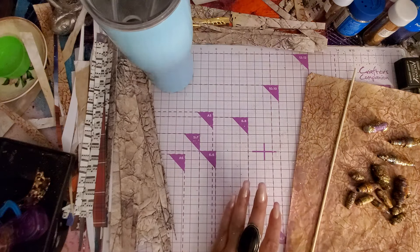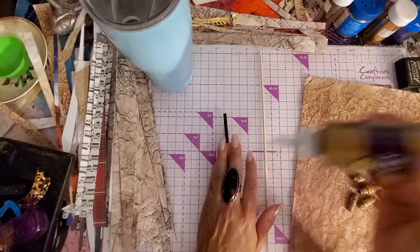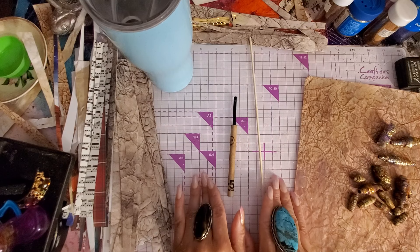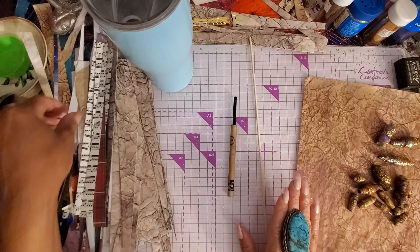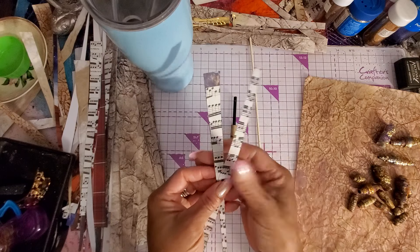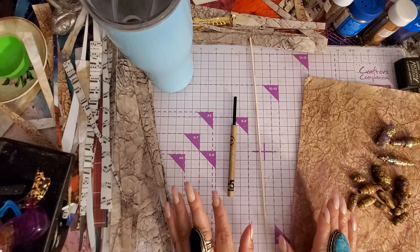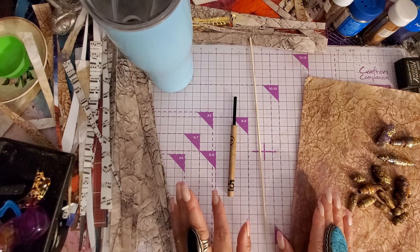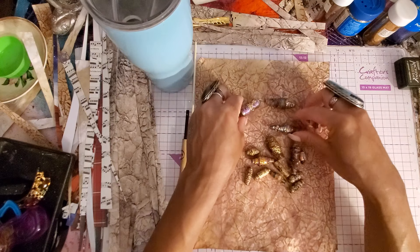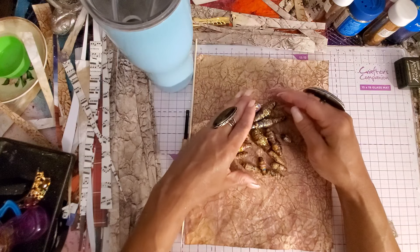The biggest things today are to make sure you have your card stock, something to roll your beads with, and some Eileen's Tacky or any super sticky glue that will hold down card stock. Also have some papers around — magazines, regular paper pieces — plus your card stock. I think that's everything. I just wanted to make a quick video to discuss what I've been working on this week with these beads. I'm obsessed — I absolutely love how they're turning out.